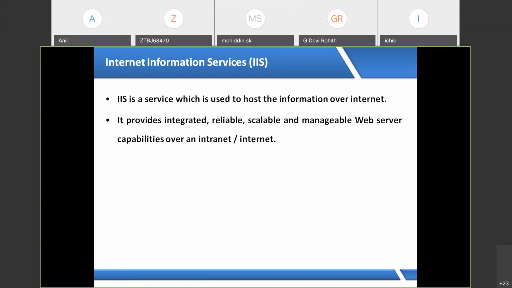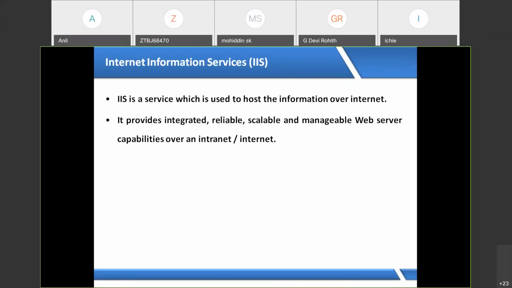When we talk about platform, meaning website platform, generally it is the OS. I already told you IIS is designed by Microsoft, so it supports hosting the website through Windows. But as a client, I can use any operating system to access. For accessing, there is no problem. Only for hosting is what we are discussing.